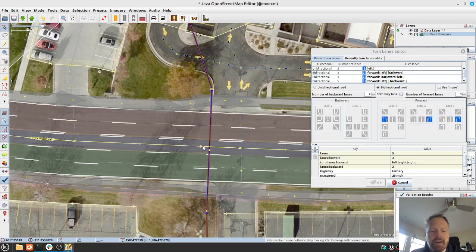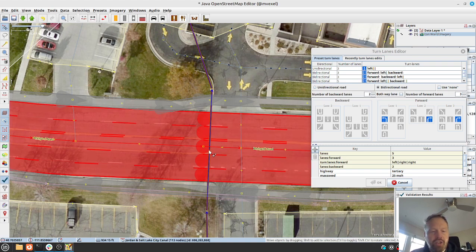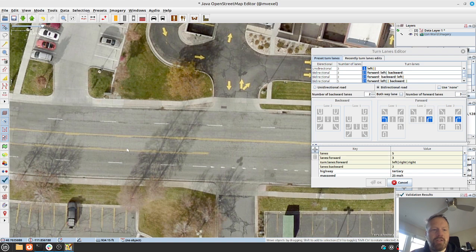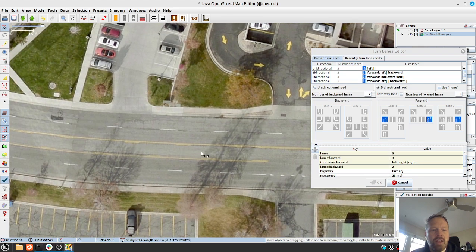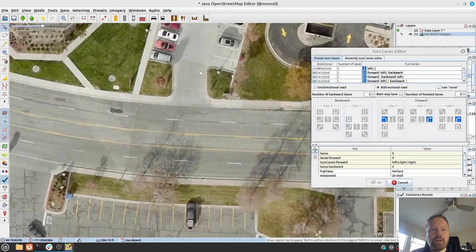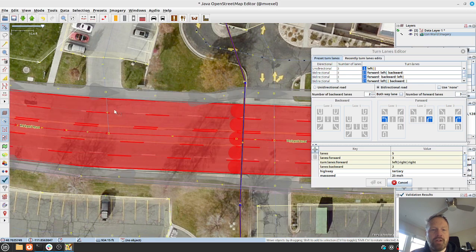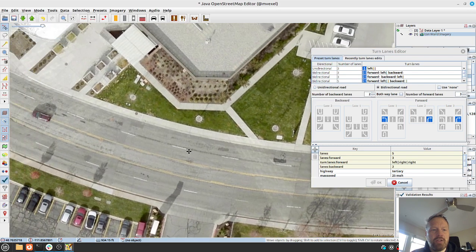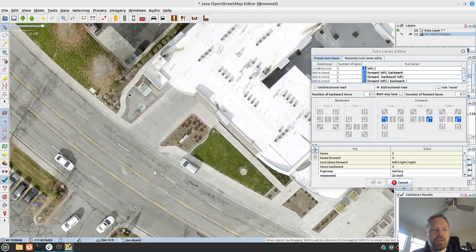So I'm going to split again here, where the lane configuration changes to what is in the US fairly common, a bidirectional turn lane. This is marked with yellow lines usually. This is a lane that both directions can use to turn into minor roads and merge in and out, like this parking lot right here. So again, I'm going to check the other direction as well and see where the lane configuration changes once again.